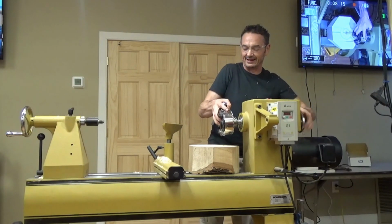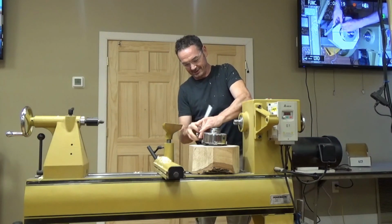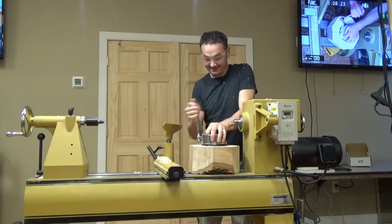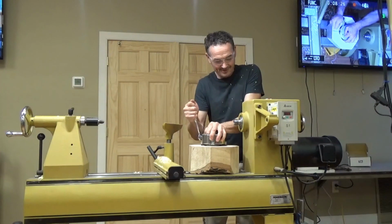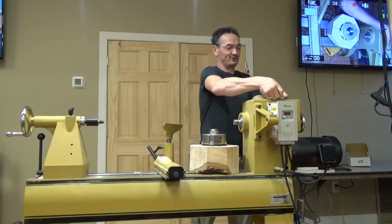Normally you do this with a regular Allen key, but we're short of the regular Allen key, so I'm using it this way. There we go. Then I can go the other way. Should get it really tight. So, this gives you tighter than you might ever need. So we know it's not coming off.